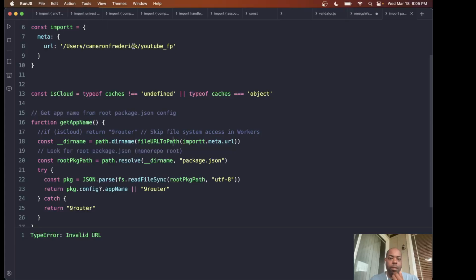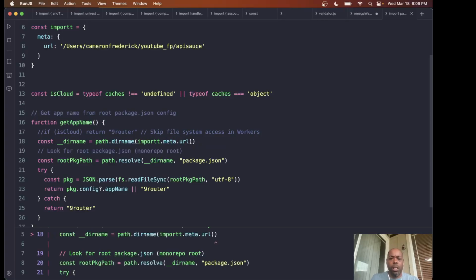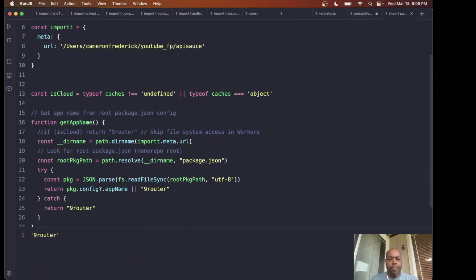Because this is just a path, we're not trying to convert a URL. It's not a URL. We could make it a URL so that it converts to something that looks like this, but in the interest of time, I'm going to modify this code slightly. I'm going to take this call out and then just have the path be that. So now this is giving us a directory name.